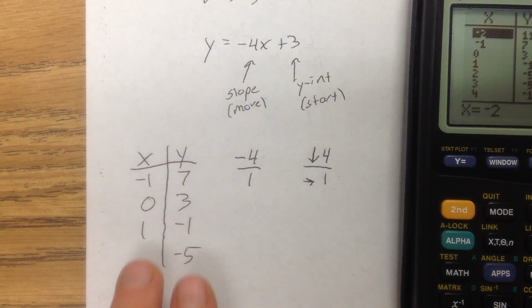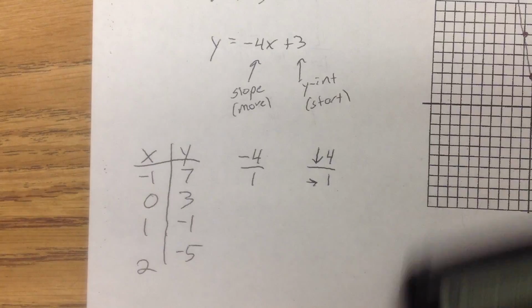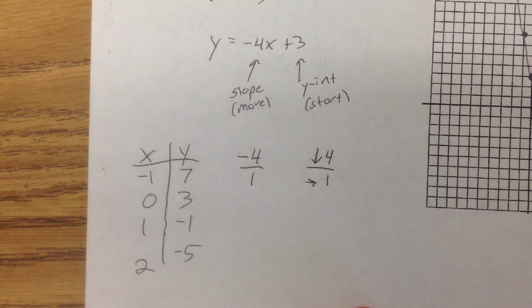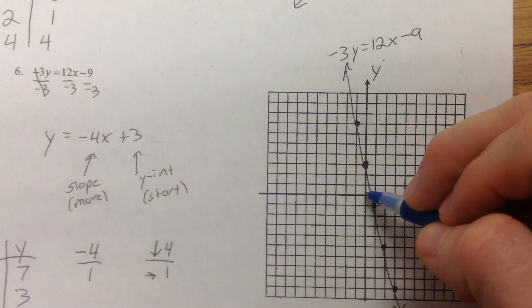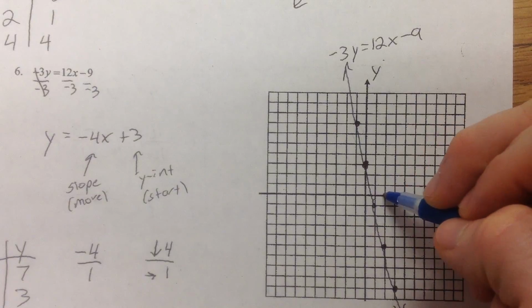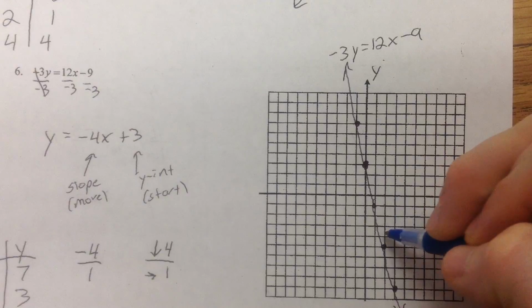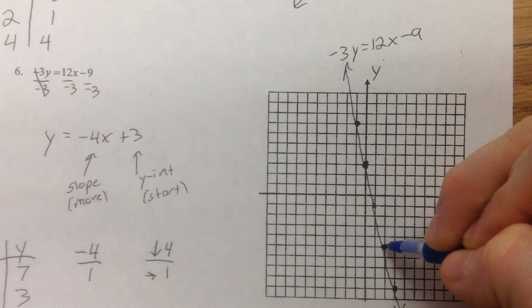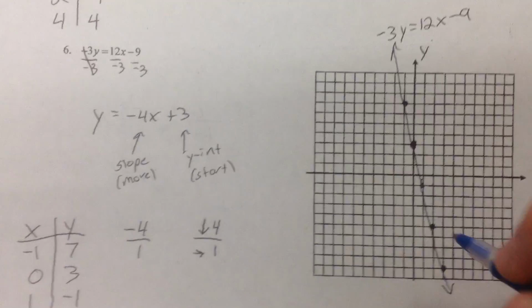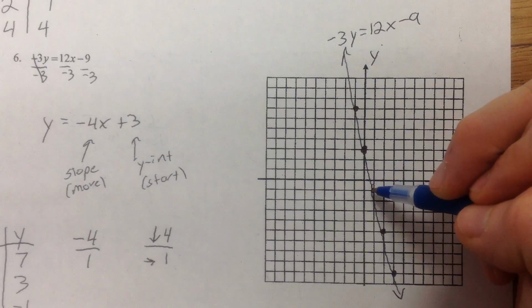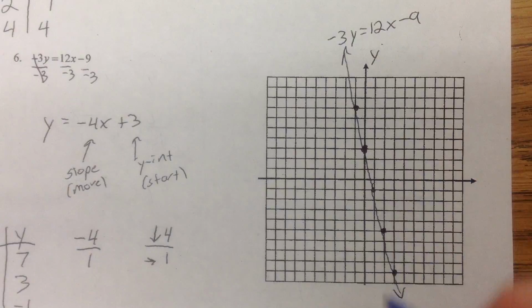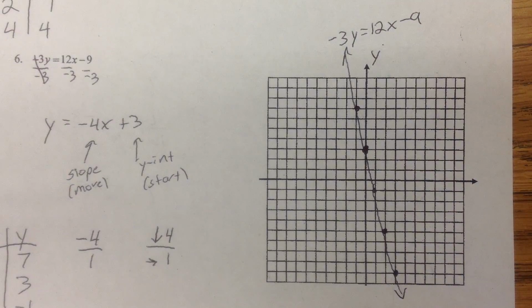And again, you'll see that these points that I just wrote down, all of them are going to show up on the graph. So let's just go over here and test one of them out. If I do 2, negative 5, remember when we're doing a point, we start with the x, so that's over 2 and down 1, 2, 3, 4, 5. And look at that, it's landing right on our graph, just like all of these will. 1, negative 1, that's over 1 and down 1. So no matter what method you use, you're going to end up with the same line.